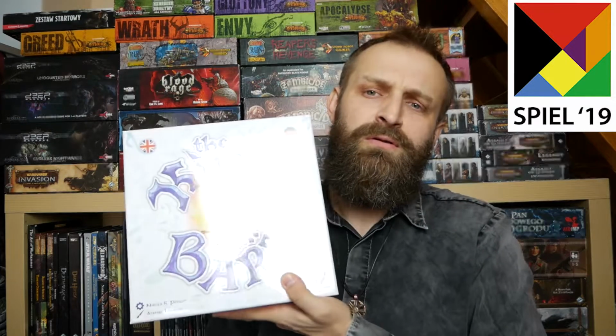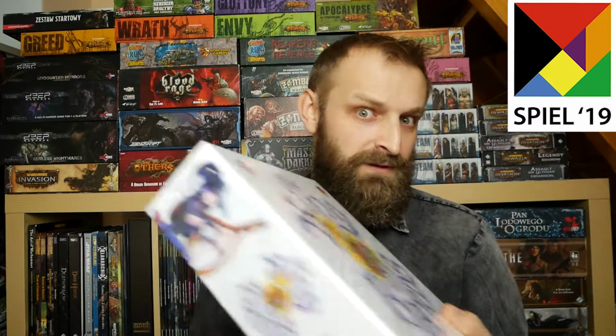So as you can see, the final hours of Essen Spiel were a little bit crazy. Asmodee was just throwing all the epic X-Wing models at us, and it was very difficult to resist. So that's why I ended up with over 20 models for X-Wing and just 2 board games. I brought with me Deep Blue, a very cool family game, very beautifully painted, and another game is King of All Bards. I want to test this one, and maybe there will be some kind of review on the channel.